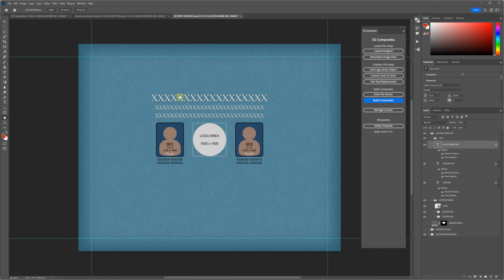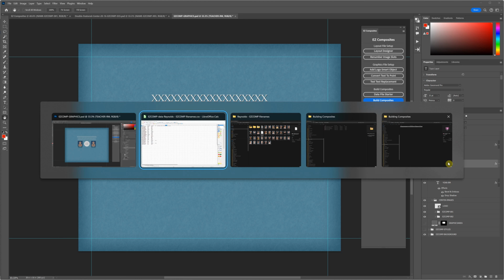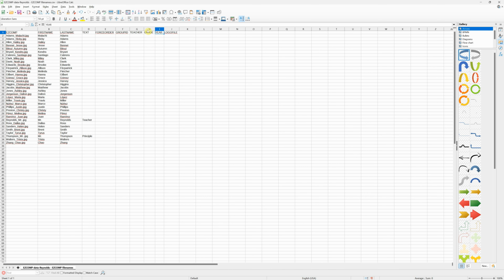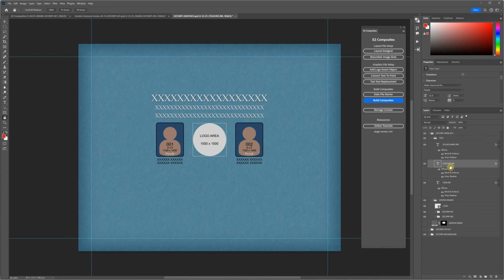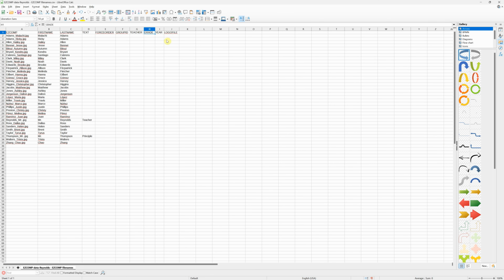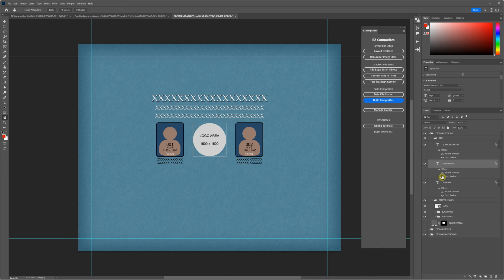So what that'll do is if the text is less than the width of the placeholder text, it's not going to resize it, but if it goes too long, it's going to resize it down to fit whatever you have in the template for that size. And even if you put -RM or -R in your text layer, you don't put it in your data sheet. And again, that is because you might have different templates that use different resize modes based on how those templates lay out. And that way you don't have to edit this in order to change how it's going to resize on a specific template. That's all handled within the template.